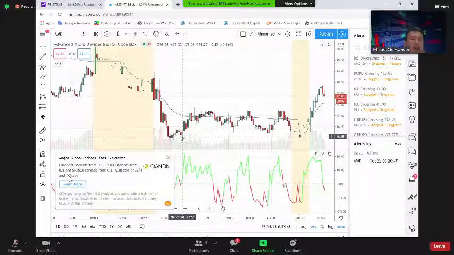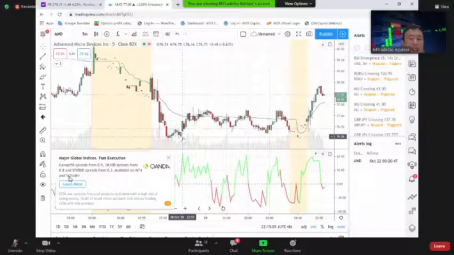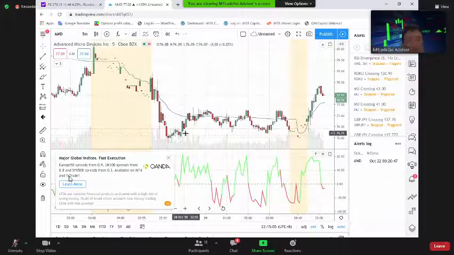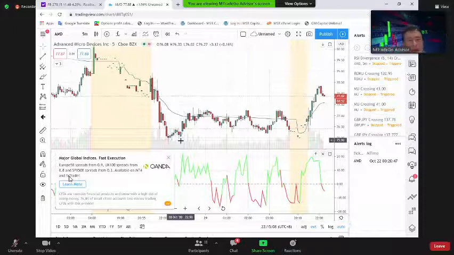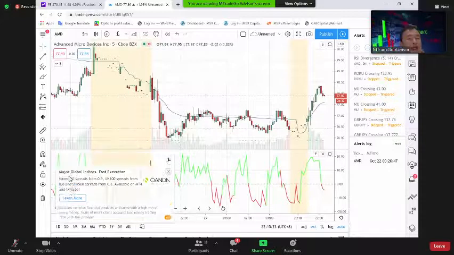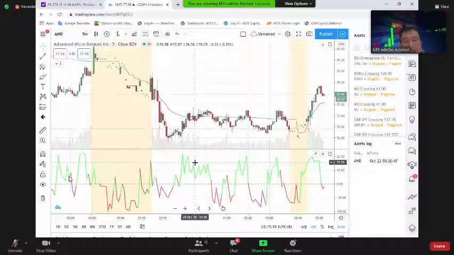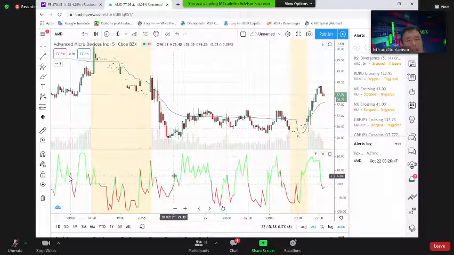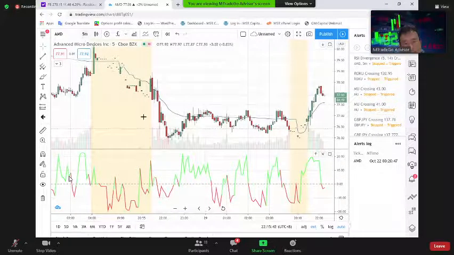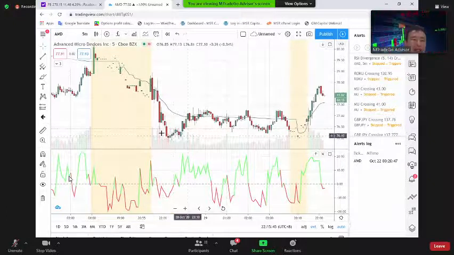If you are a TA guy, you can use whatever confirmation, your smart ruby or whatever it is. But to me I look at a very simple confirmation, maybe RSI. Here I don't plot more, because when you're using TA, the more TA you have, the more you scratch your head. I believe those people using TA will agree with me. Let's say you insert 10 TA, I can tell you, you are burning already. So I always say normally don't use more than 3 TA. 2 is sufficient, 3 is good. Because we are looking at short term, we are looking at the 5-minute or 15-minute charts. So this is a very, very strong support.